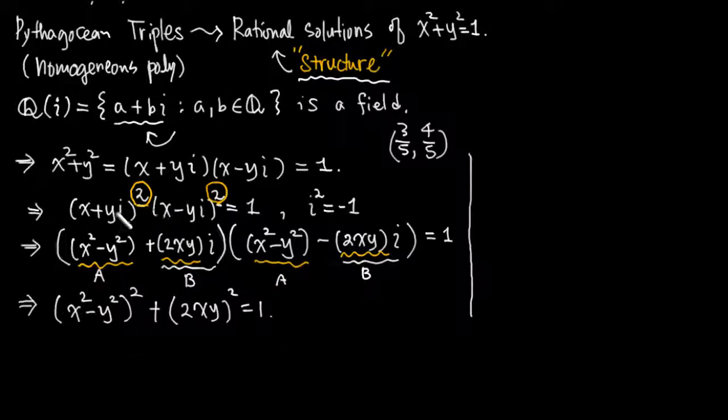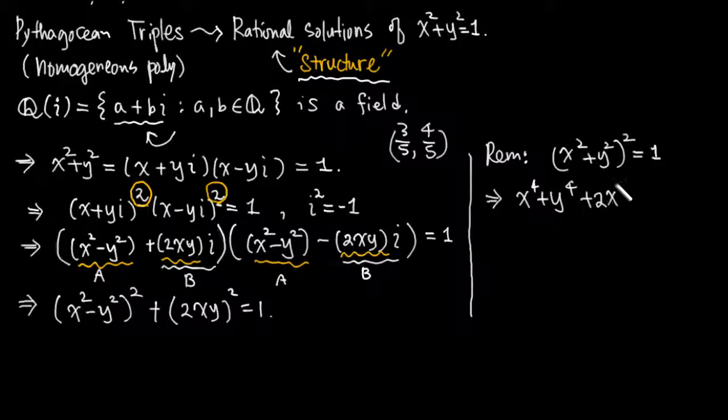But let me go ahead and try a different thing. I'm going to multiply this one out first and then square it later. It's a different order of operations, and we can compare it with this one here. All that I did over here is really calculating this. This together is still (x squared plus y squared) squared, but we multiply this one out first and then square it, and it's easy to see that it's x to the fourth plus y to the fourth plus 2x squared y squared equals 1, and that's what that is.